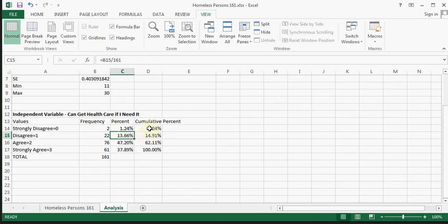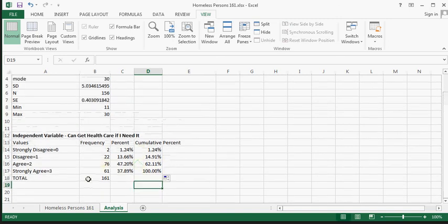So it's going to add this percentage to the percentage for the next category to keep a running tab of cumulative percent. After you've done that, you should just be able to hover over the bottom right corner till the cursor turns to this little black cross, and then drag it down to the last category that you're using, and it should automatically fill those in for you, and you should have 100% by your last category.